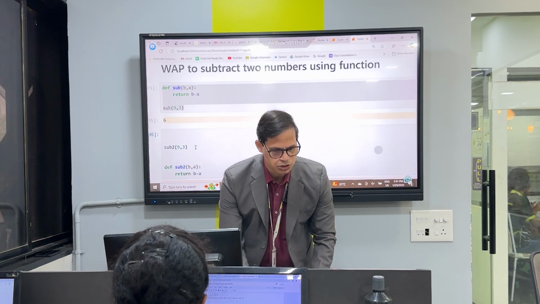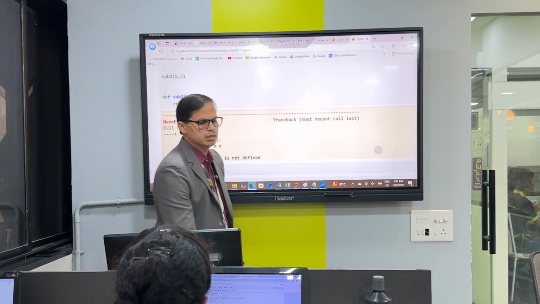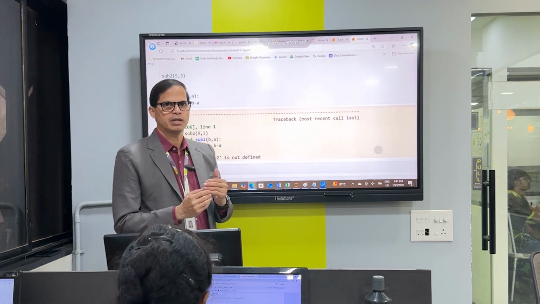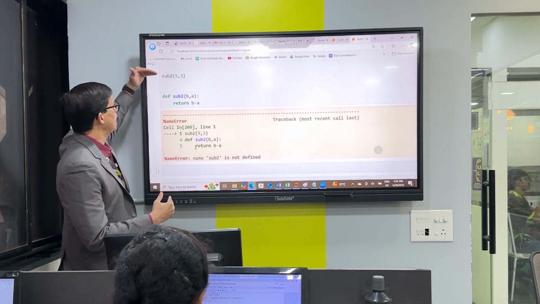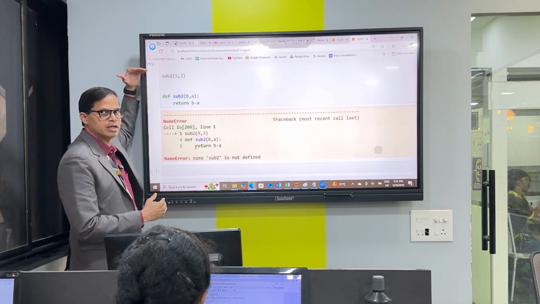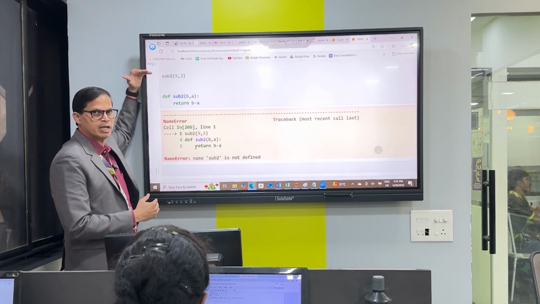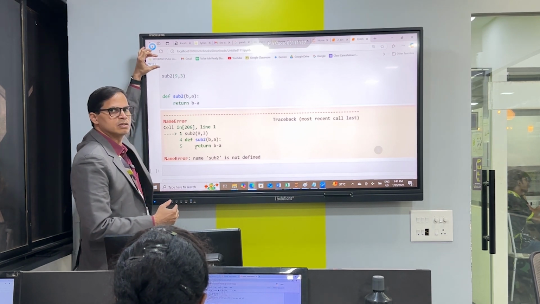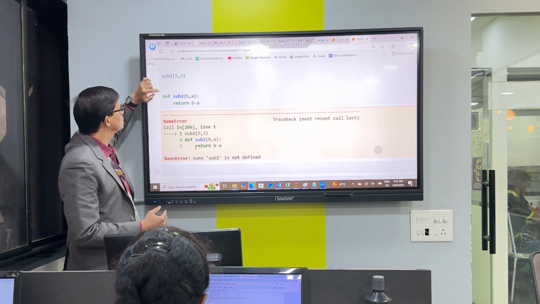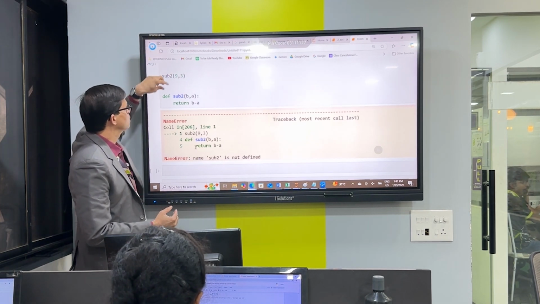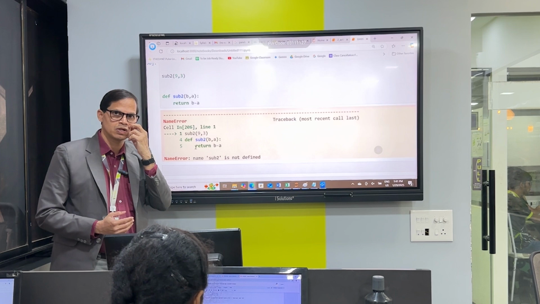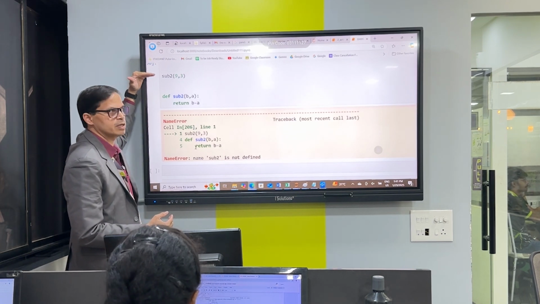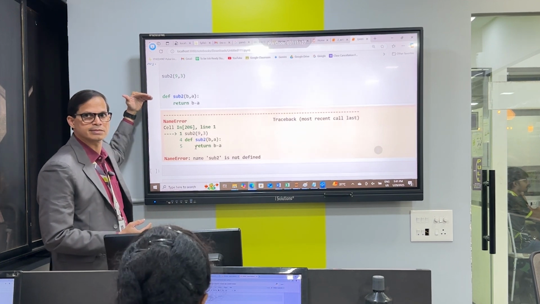Good practice is that you always declare the function at the start of the Python program, because Python is an interpreted language, na? So it goes line by line. If it finds an error here, it will stop here itself. Because of that, we have to define the function before the line. Whenever it finds this, it will match whether there is a declared function or not. It will not go below that line. It has found an error here, it will stop here only. It will not look below. Clear?